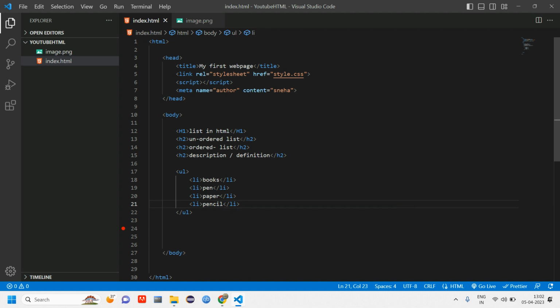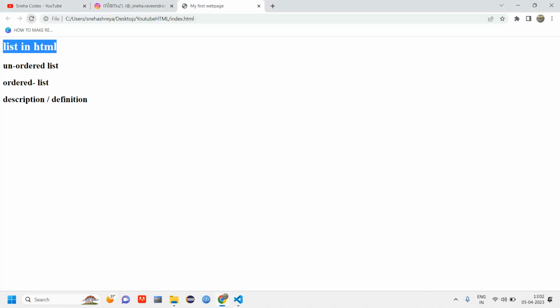Basically, an unordered list will display the list in the form of bulleted points. Let's see the output for this. Go and reload your page. You can see books, pen, paper. This is the example of an unordered list. It will be in the form of bulleted points.